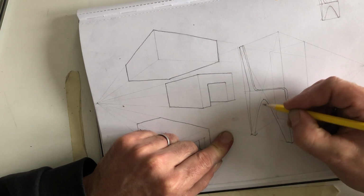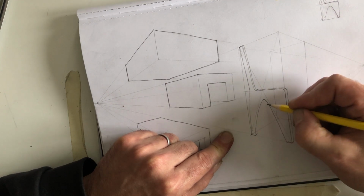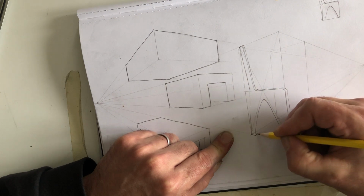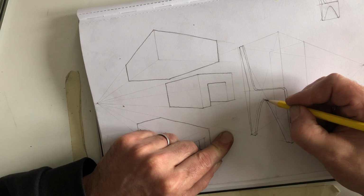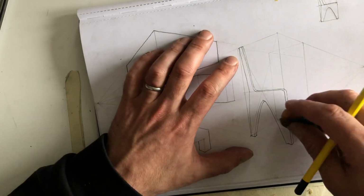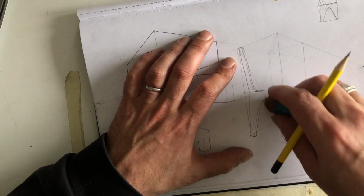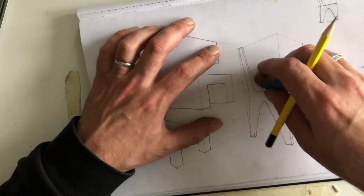And again, I'm just trying to match the curve up to here, and at some point this line is going to get lost behind this line, because I wouldn't see it coming back down here. So this is going to go up like so, and then it's probably just going to get lost about there. I'm just going to rub out some of my lines. Hopefully it makes it a bit clearer. Take away that centre line.